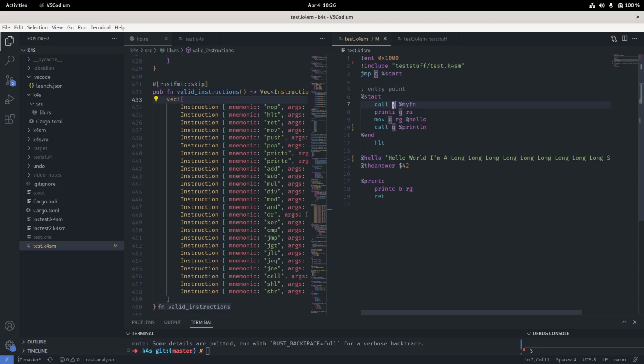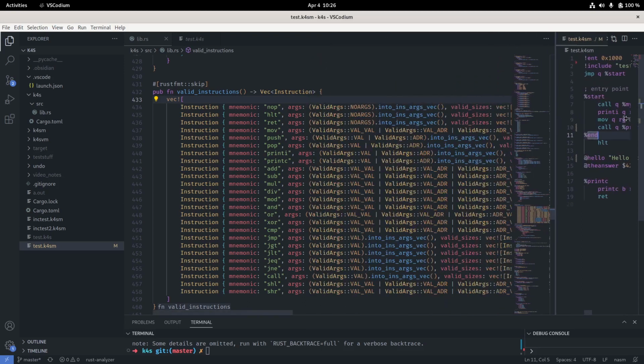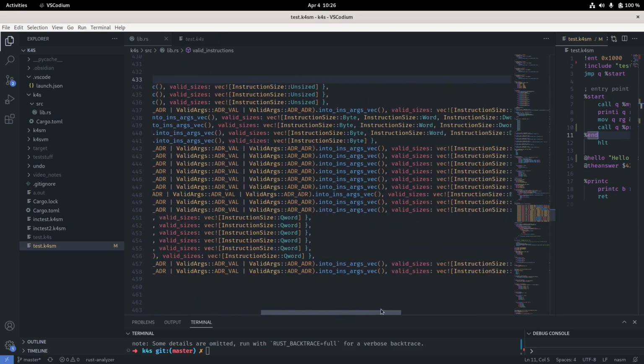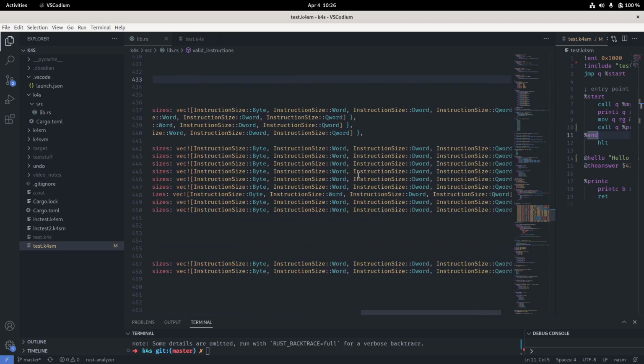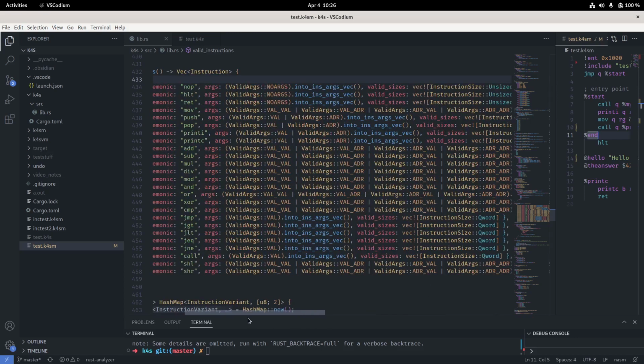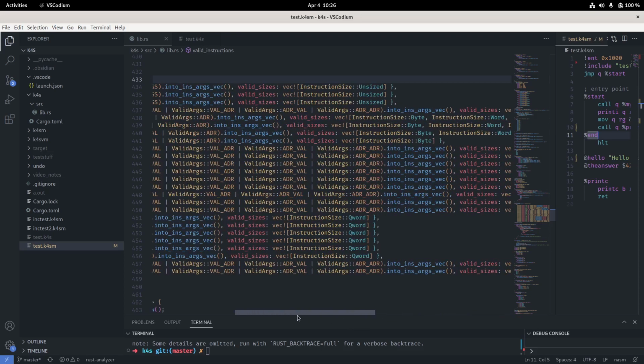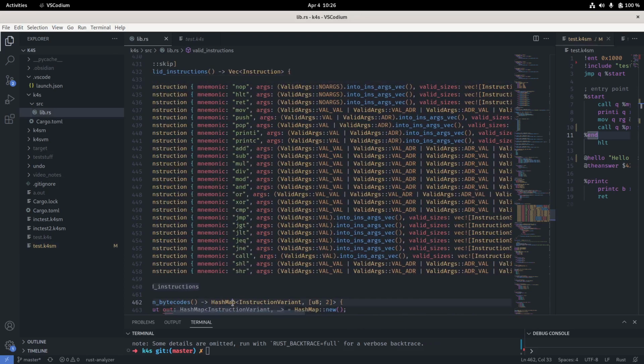Like, am I calling something that is a keyword or a byte, etc. You know what I mean? So in the valid operand sizes, I can have byte, word, d word, or q word. These correspond to B, W, D, or Q in the actual instruction itself in assembly language.